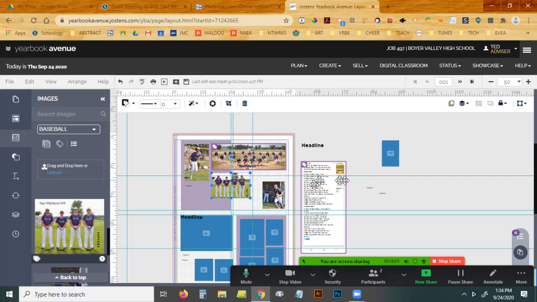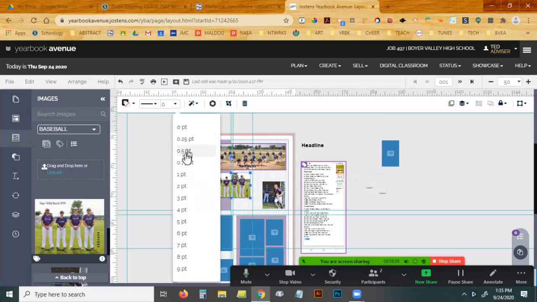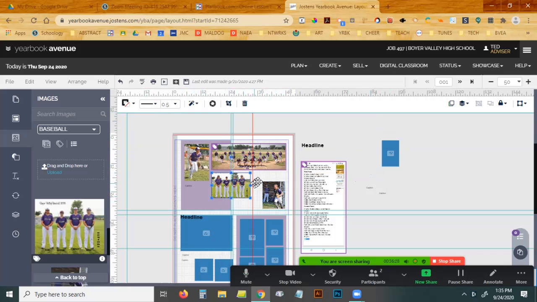And maybe I'm going to end up having kind of a dog-legged space here for my caption for the group picture. One of the things that I like to do, and you don't necessarily have to do this, but if the sky is white like that, it's a good idea to give it a half point line.